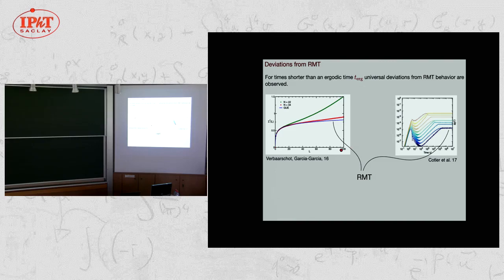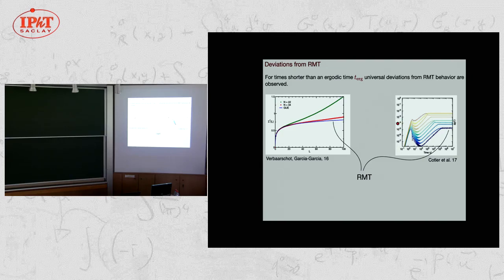These are the fluctuations in the number of levels in a certain dimensionless width L, and details are not important. What I want to emphasize is that the blue line is the random matrix prediction, and the red and green are SYK for different numbers of n. And you see these deviations are not numerical junk, they are real.